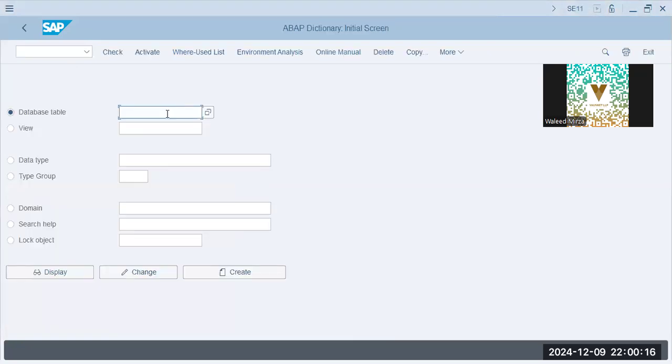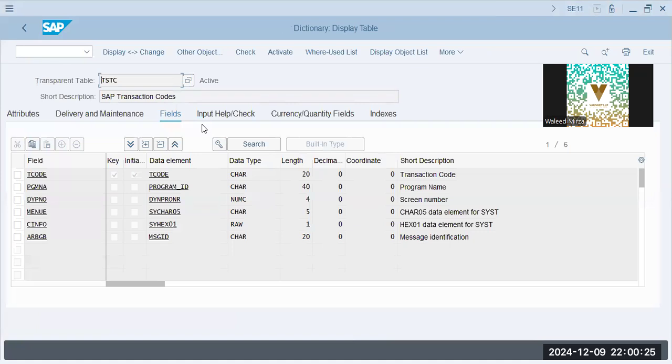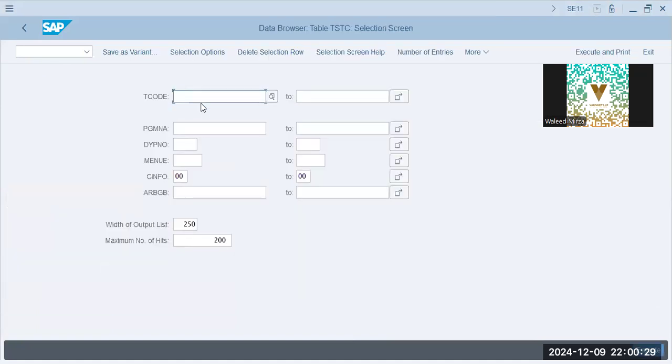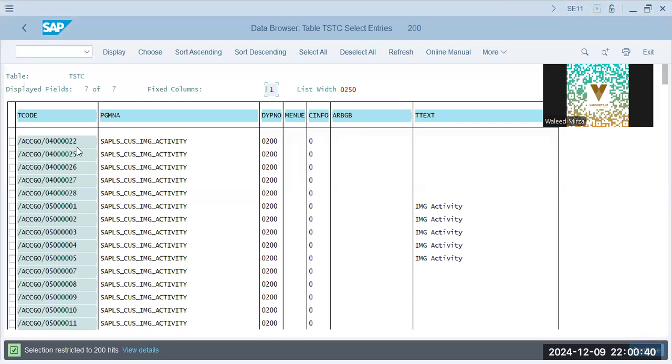Now, going next, SC11, TSTC, display, Control Shift F10, execute. Now basically what we are actually looking at is a long list. So what do we have to search for?